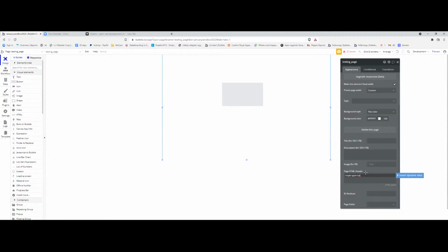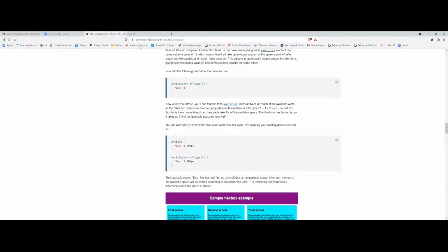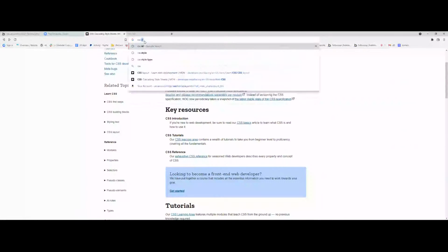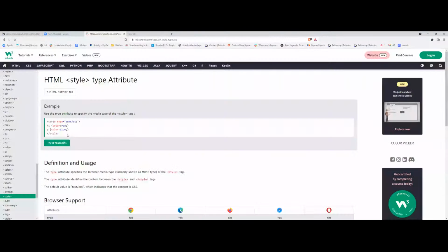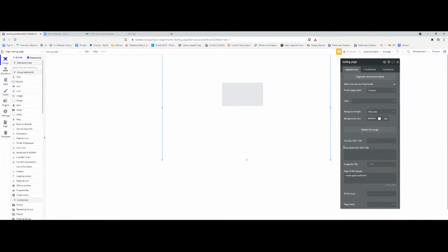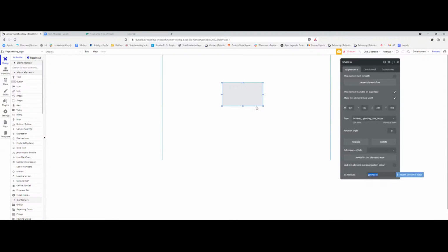I think this is it. And I have a reference that I can pull up. You do this so often, it should be muscle memory, but style type, oh, it's text CSS. We said gray box, gray block.